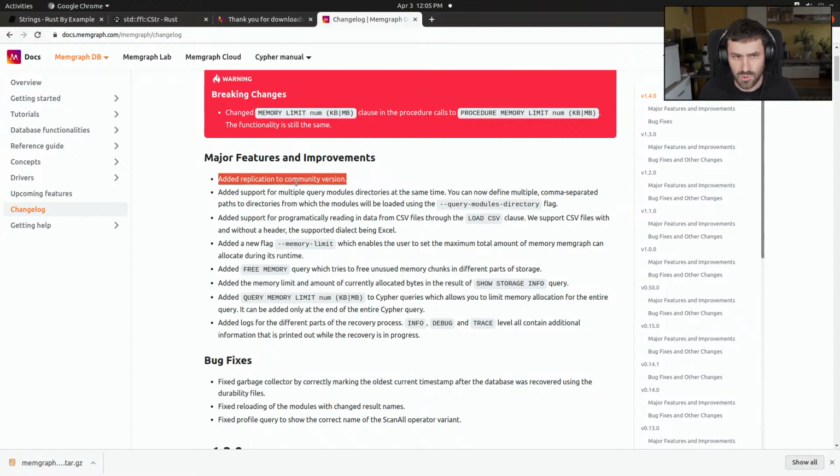So the community version is now very well equipped with features that can be used in production, and replication is probably the most important one for production applications, because you want to replicate data to another machine or even a data center, so that in the event of a crash or something, you have an additional instance of Memgraph which is up and running and can take the application workload.